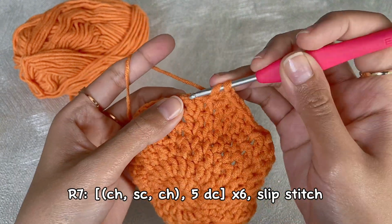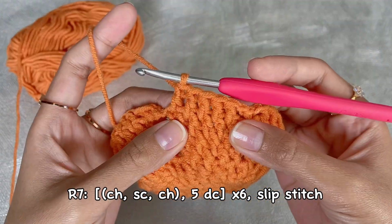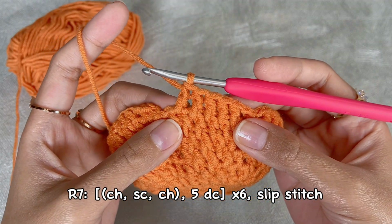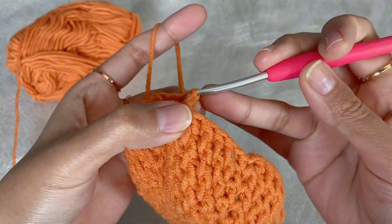I will continue repeating this pattern and we will meet at the end of the round. This is our last 5 double crochets. Now chain 1 and slip stitch to the first single crochet.